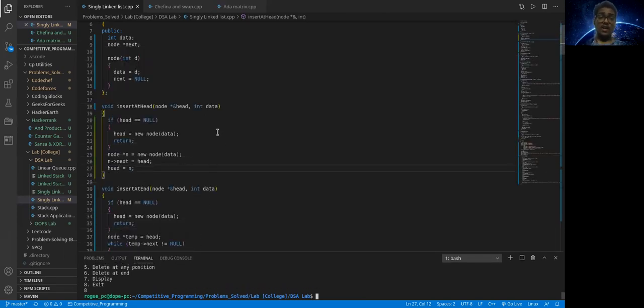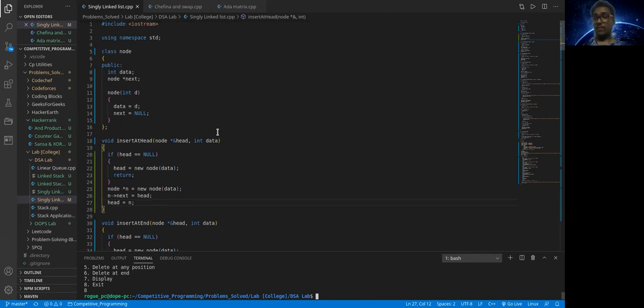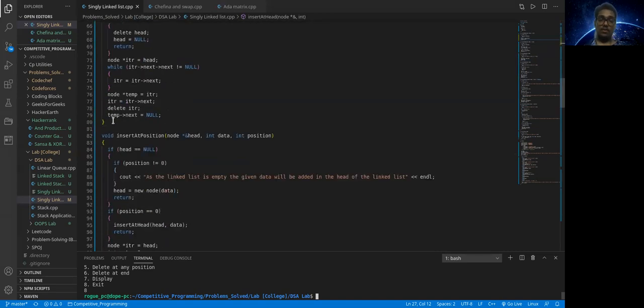So first thing, each linked list has a node. I implemented this node using a class. In this class I have a data variable to store the data and a node pointer called next to store the address of the next node. Okay, and I'm using a constructor node which has an argument to give in the data. That data is stored in the data variable of this node, and next is automatically initialized to null by default.